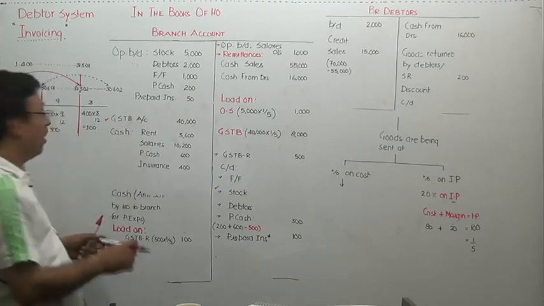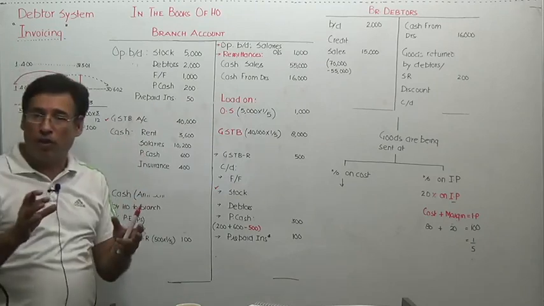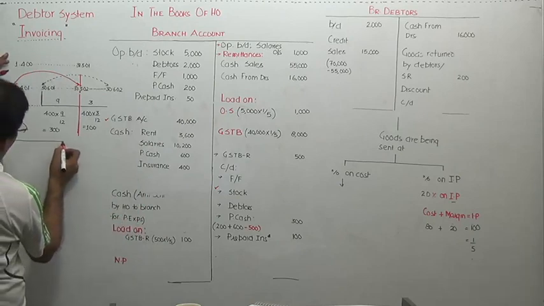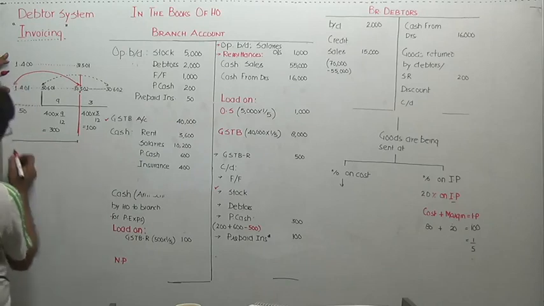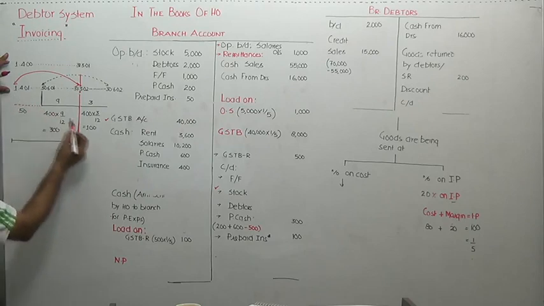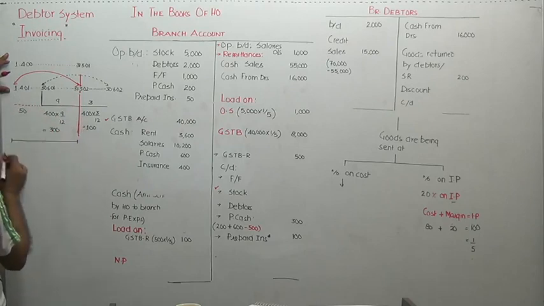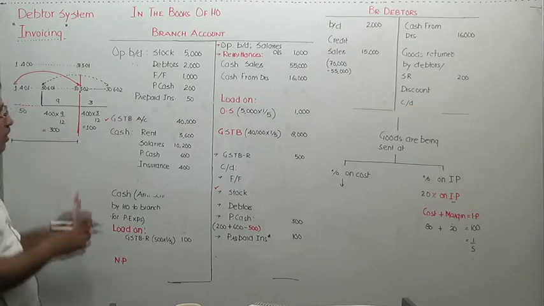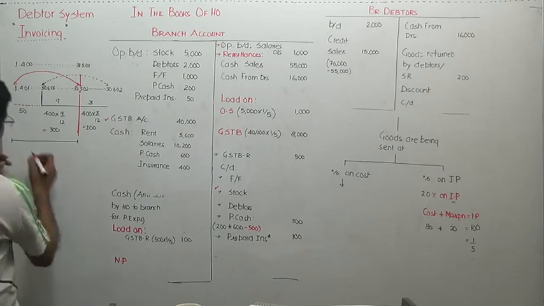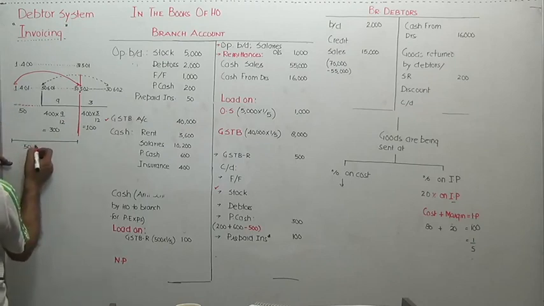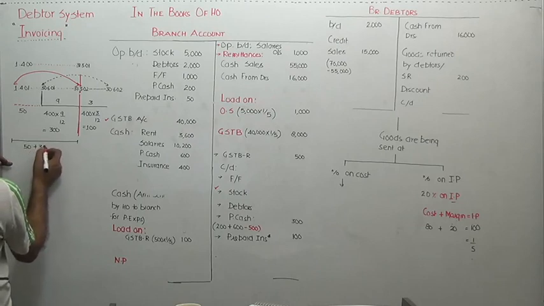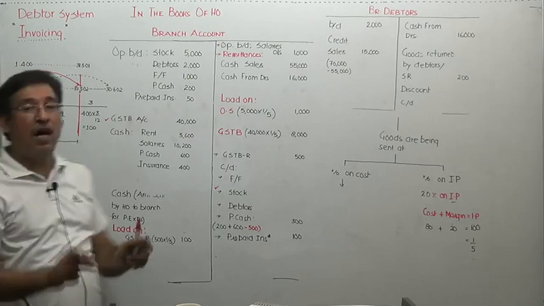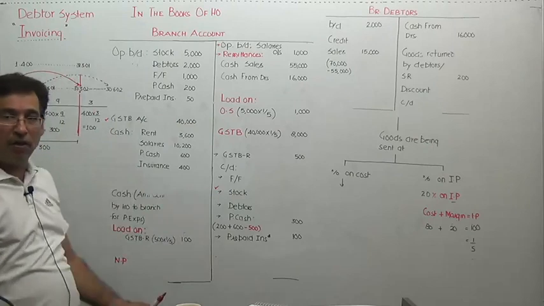Now you tell me, if I am going to toss a very simple question, I want to know my insurance expense of current accounting period. Current accounting period is from 1/4/2002 till up to 31st March 2002. Now could you tell me the expenses of insurance related to current accounting period? Yes, you can say, sir, 50 plus 300. You are absolutely right. It means insurance expense of current accounting period is 350. Is it clear to you or not?